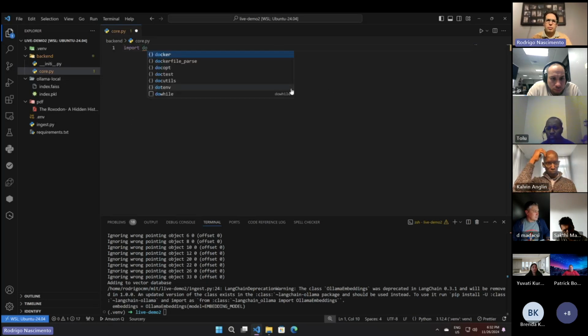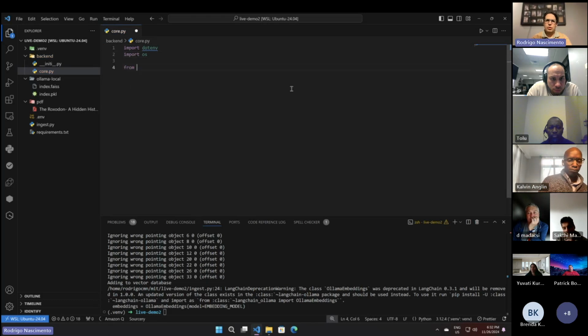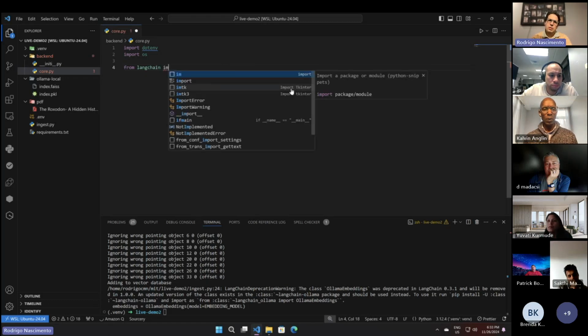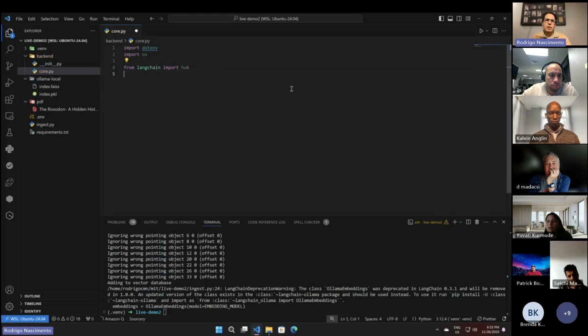Again, I'm going to use my environment variables. So I need the .env. I'm going to use the LangChain again, but there's something called hub inside the LangChain, which is basically a lot of libraries that you can use to do specific tasks.